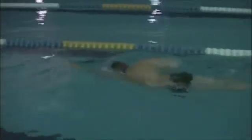To maximize your potential and your ability, you want to roll that shoulder slightly, make sure those elbows are up with every stroke, really. Anytime you slip just a little bit, it makes, you know, a tenth of a second difference, let's say. But obviously those will add up.